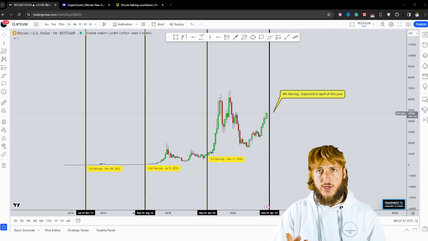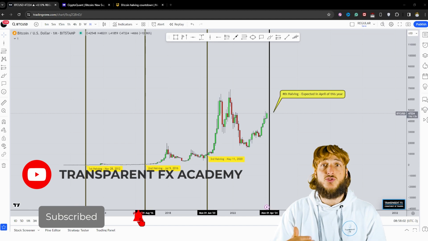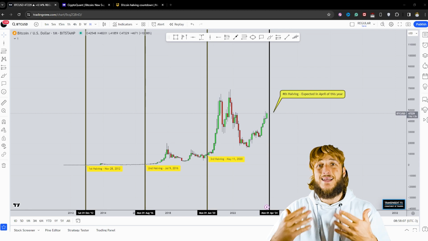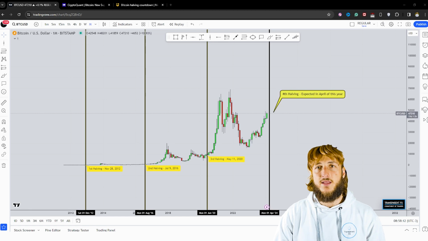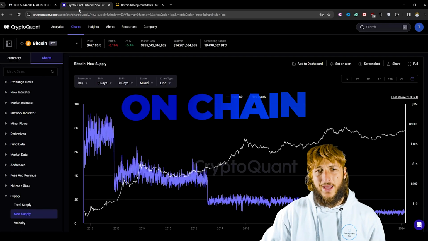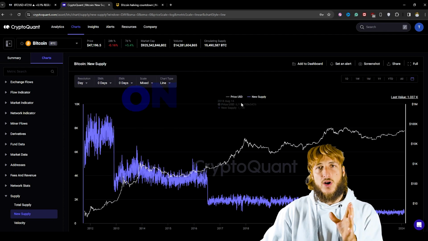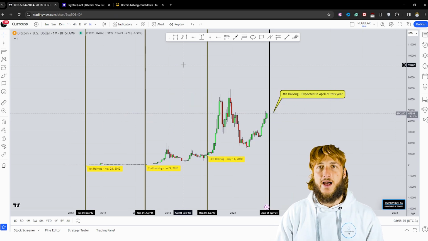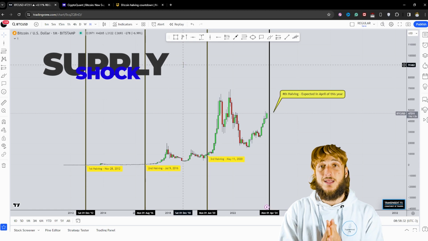And that creates a supply shock, because those Bitcoins that get given to miners most of the time actually get sold into the open market. Even if they don't, it is a strong cutting in half of the supply that gets emitted into circulation. And when we check the on-chain data, you will see that those are quite sharp moves that you get when the halving comes into play. So the new supply that gets emitted into circulation absolutely gets cut in half.